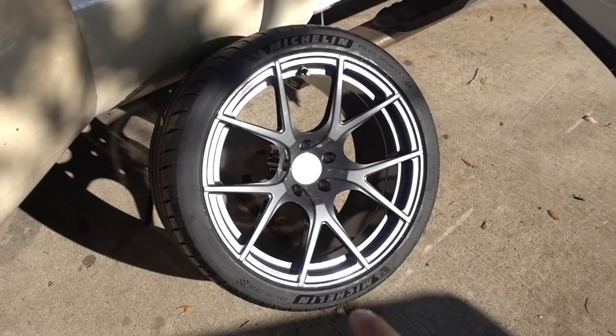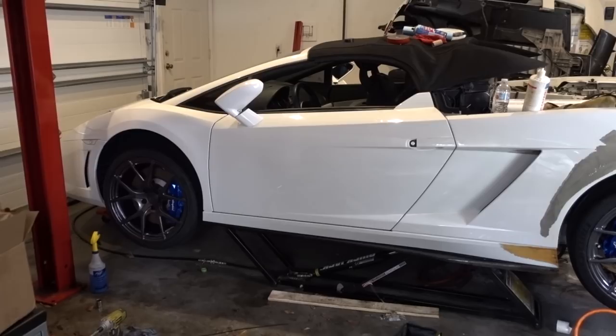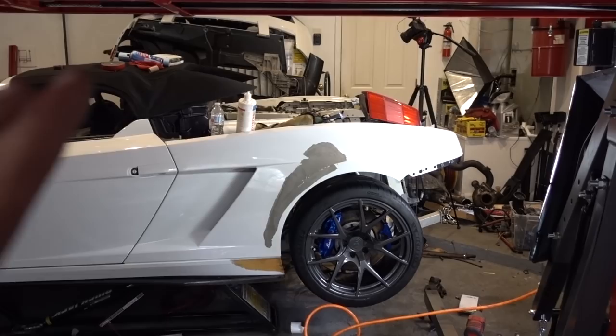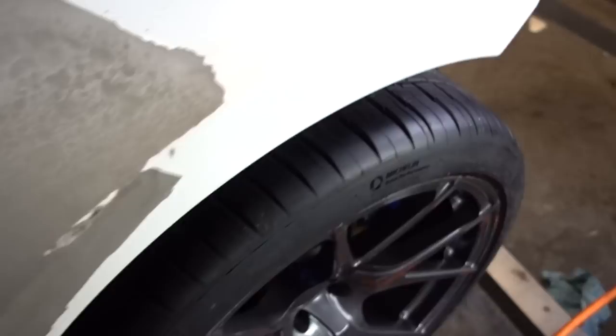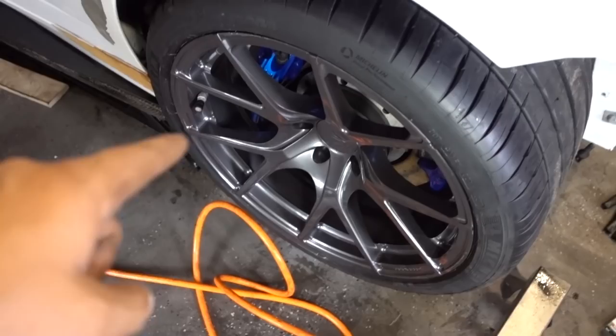Look at that — it looks so good, so much more refined and elegant. Now this is just a mock-up; I still have to do the brakes and make sure they're in working condition, bleed them, and deal with all that mechanical work. In the next episode I'll be putting in all the mechanical components and buttoning this up so we can take our first drive. Nothing about the stance changed — the tire size is exactly the same — but the color just sets it off so much better, and it's the same in the front too.